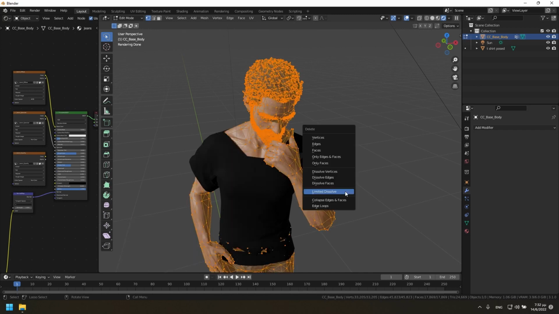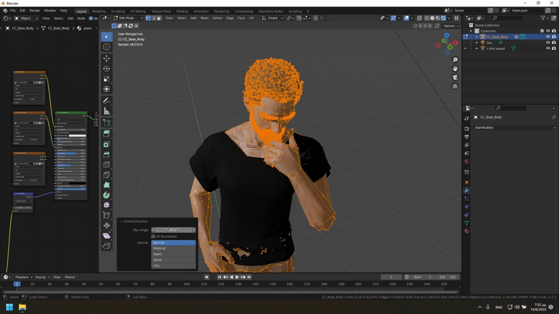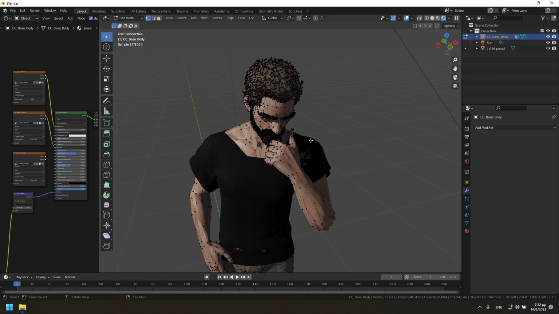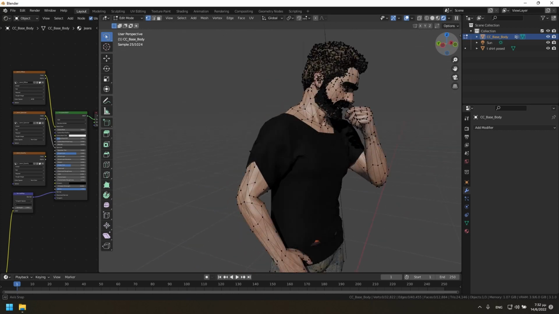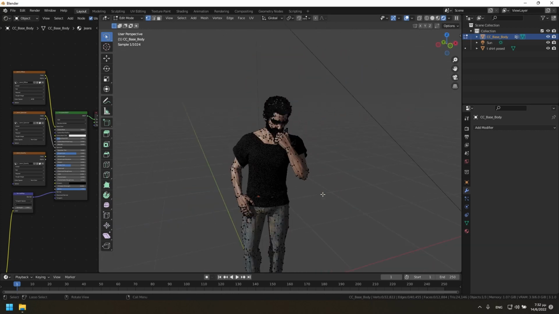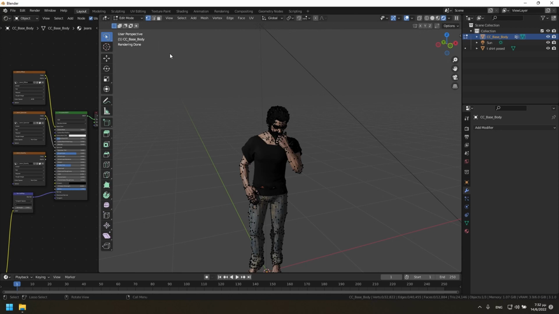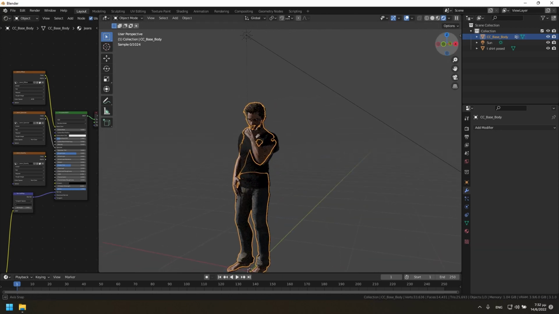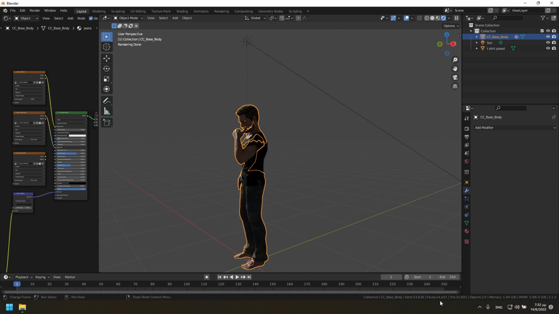So now, if I press X and Limited Dissolve and play with the angle, you see how planes are merging with each other, allowing me to decimate a little bit further. Let's say that's okay. Double check. If I quit edit mode, it's still good, and we're down to 14,000 faces.